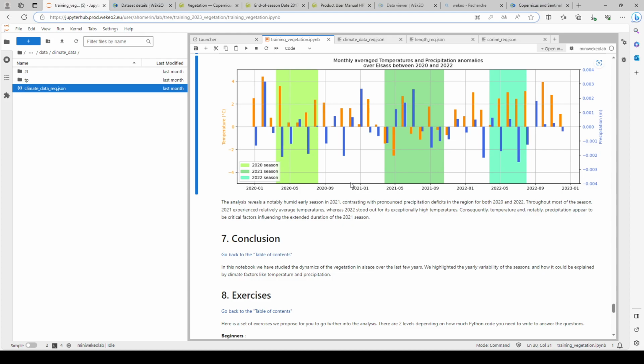We are reaching the end of this training. To summarize, we have looked at the land use in the Alsace region with the current land cover dataset. We have computed a few vegetation phenology indices and correlated them with precipitation and temperature data.